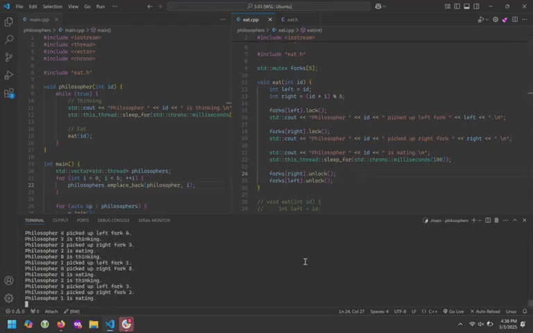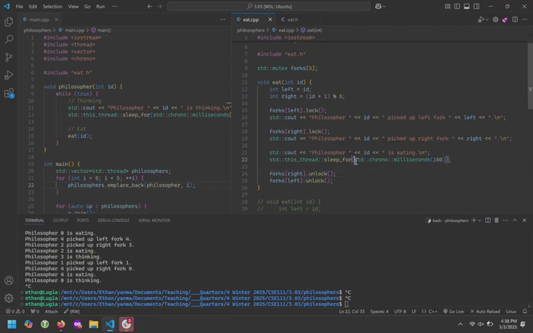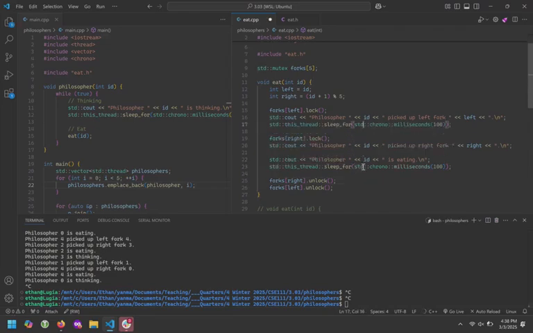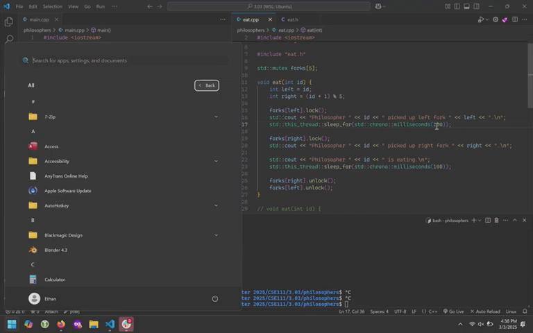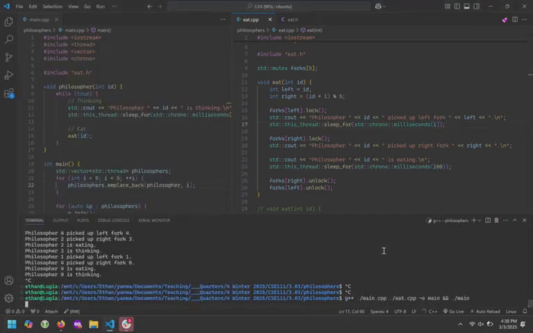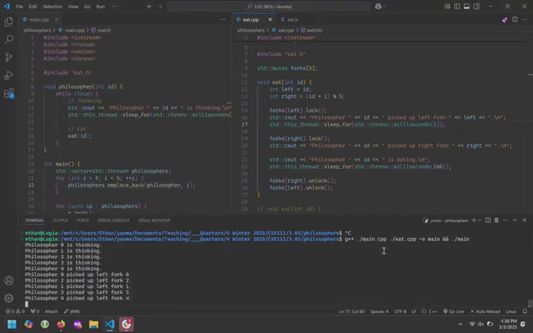So let's increase the probability a little bit and just add another sleep function right here, just so that maybe they're a little bit slower at picking up their chopsticks. So I'll make them wait for 1 millisecond, and we should see that it deadlocks right away. So yeah, immediately. You can see that philosophers are thinking, then they pick up their chopsticks, and then immediately they stop working.